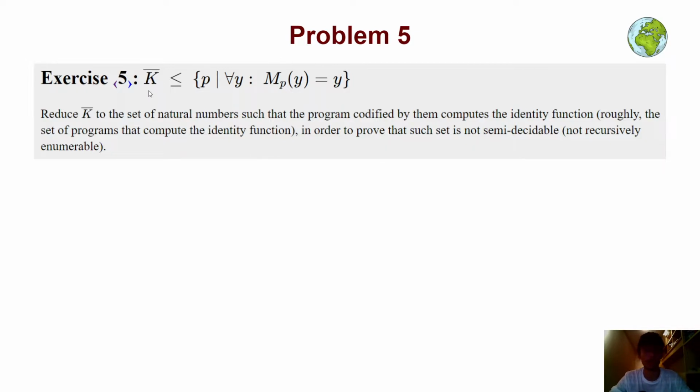So we know that the problem complementary K is a not semi-decidable problem. So if we reduce this problem complementary K to another problem, then we will prove that this other problem will also not be semi-decidable. So we need to give the reduction function. When we are presenting a reduction, we always need to give the reduction function, although the most important part is not the reduction function, but how we prove that the reduction is correct, right?